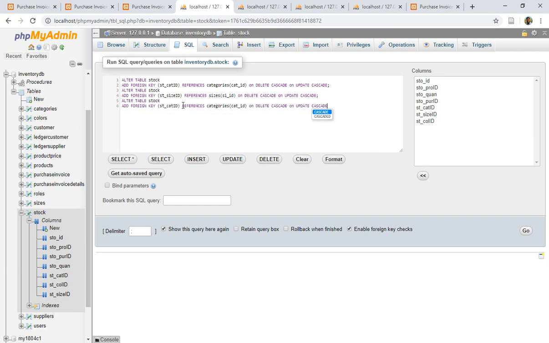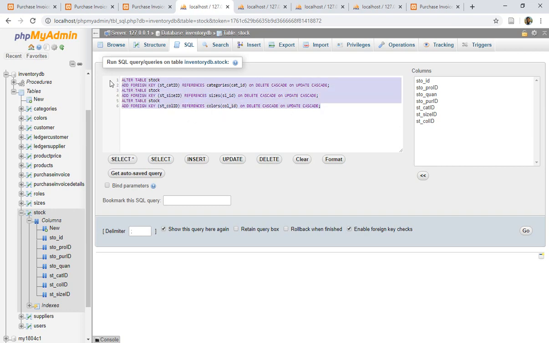Second query, paste again, and after sizes, we have the colors, and color underscore ID. So add foreign key on this column, with colors and sizes, and so on. That's the code for the stock.